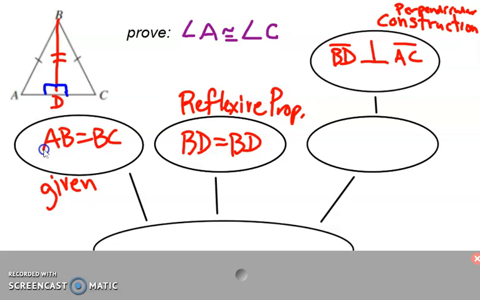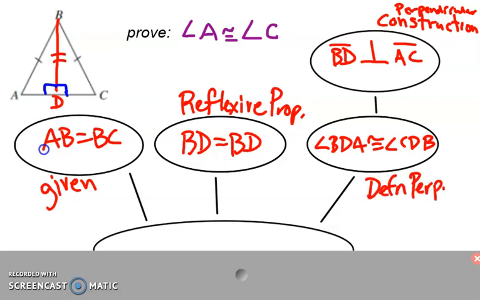And then the third piece of information is actually coming from the fact that BD and AC are perpendicular. So hopefully here you wrote that angle BDA and angle CDB, those two angles have to be the same measurement. They're marked in blue as the same measurement. But the reason why they are the same measurement is because of the definition of perpendicular lines. We're talking about, in this case, segments, but we can use the word segments or lines. And basically, we have two things that intersect each other, forming right angles or equal angles.